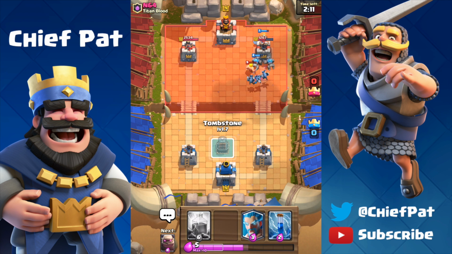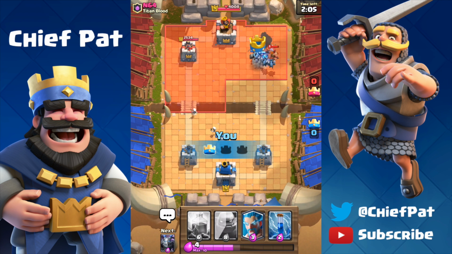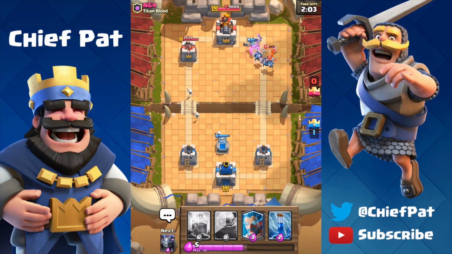Golemites, Miner, and the minions will beat down that tower. I'm just going to play a tombstone on the other side of the map, and as his lumberjack goes down, it's just going to get assassinated by my minions. And he took such a negative elixir trade right there.